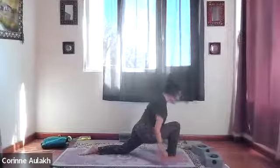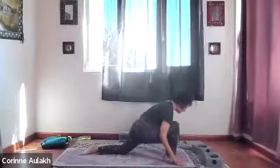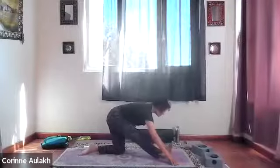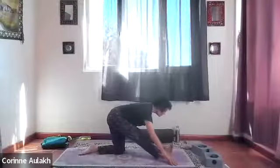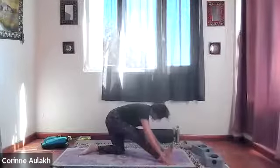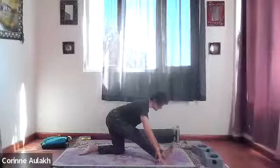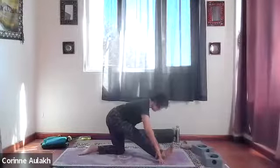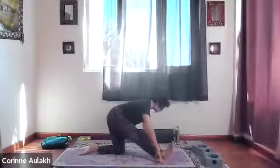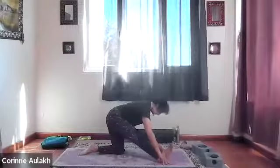Bring your hands to the mat on either side of your right foot, hamstring stretch. As you exhale, bring the hips behind you, straighten the right knee, right toes come up. Think about lengthening the torso. As best you can, try not to hunch and roll the shoulders, but keep the back as nice and long as you can. Again, try not to let your left hip come out to the side. Keep it nicely under you. Hips are squared. Let's stay here.